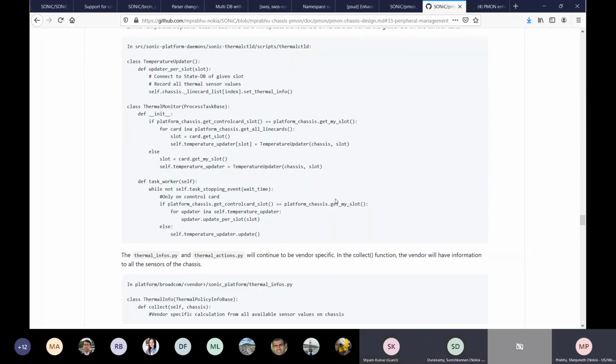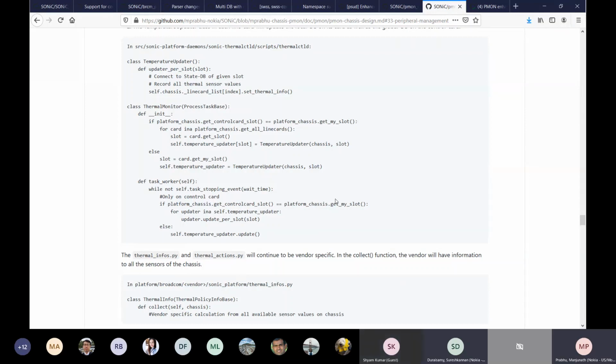In a disaggregated chassis, we don't capture booting, because booting is an asynchronous event. The supervisor will not even know the line card is booting, because the line cards boot asynchronously, all by themselves. When ONIE installation and booting are happening, there is no mechanism to say what state the line card is in. The supervisor can tell whether the line card is present, and if Redis is reachable, it can say Redis is running.